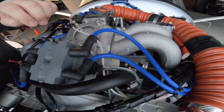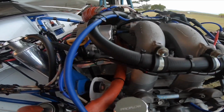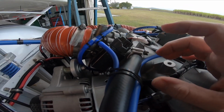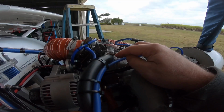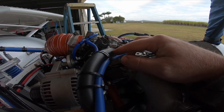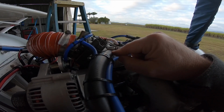So with crankcase ventilation, it is from down here, it's baffled in the engine, so it comes up over here, around, up into here, into the PCV valve. What this basically does is just a metering device. It removes all the gases out of the crankcase when it's running. The problem you've got with this in the original form is it can't keep up at high RPM. If it gets a slight bit of oil residue in there, the spring can't keep up with it. So I had to modify that, remove the spring, change the size of the orifice slightly.